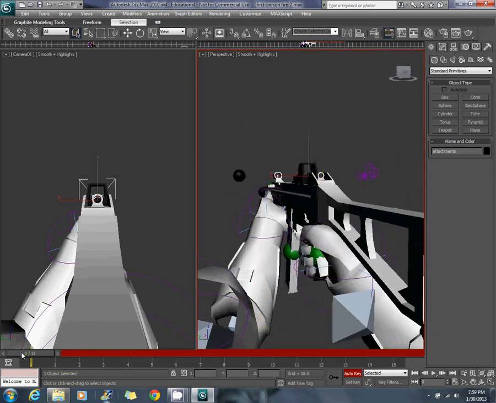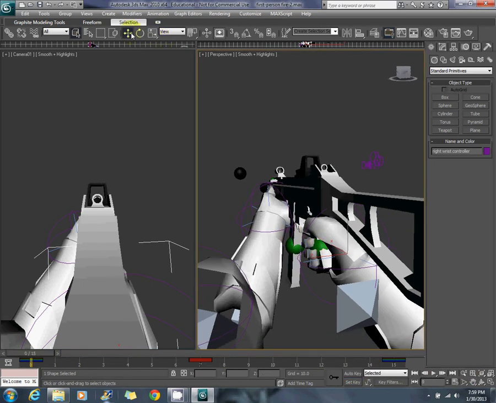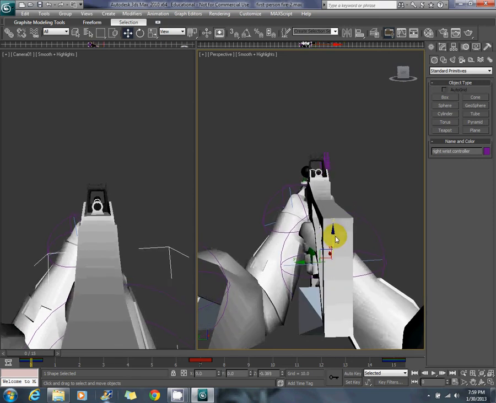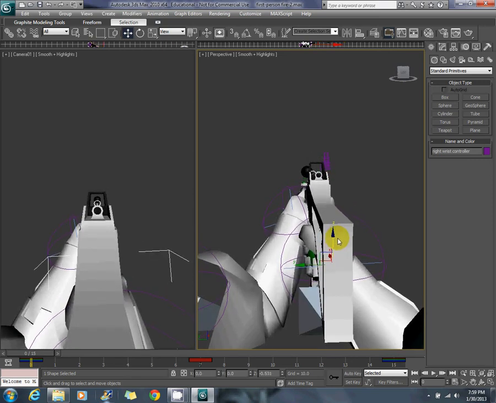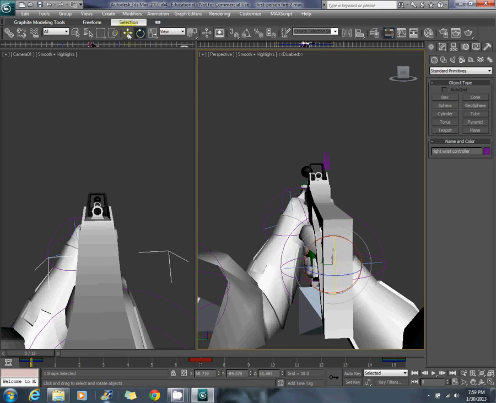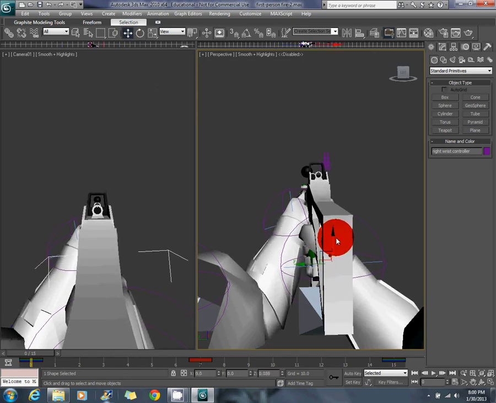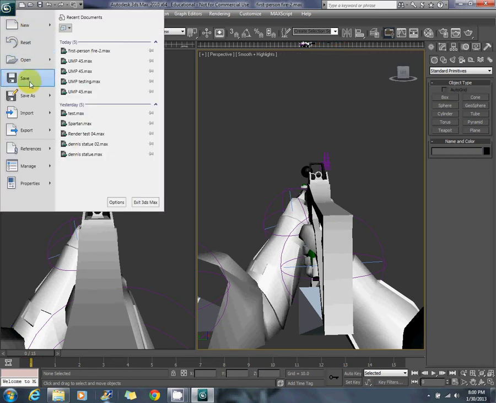Okay, now I'm going to go to Auto key. I'm going to select the right wrist controller. No, actually, I'm not even going to use Auto key. I'm just going to sort of cheat and move the whole thing. Let's see. You're just going to want to move it down, maybe even rotate it down a little bit so you can see clearly through the sight, through the new sight that is. And right about there.